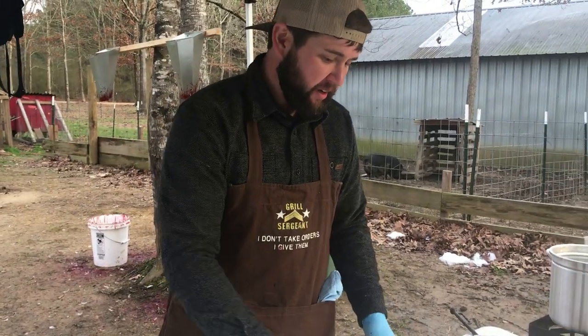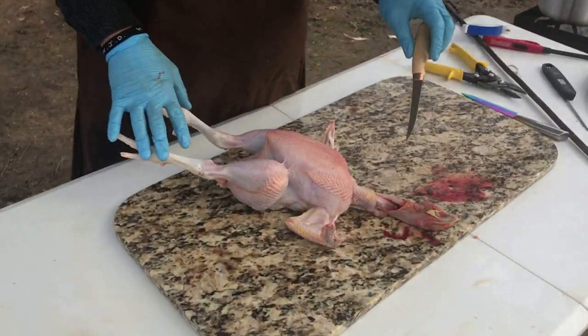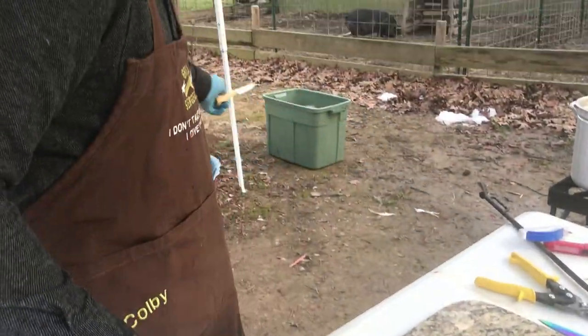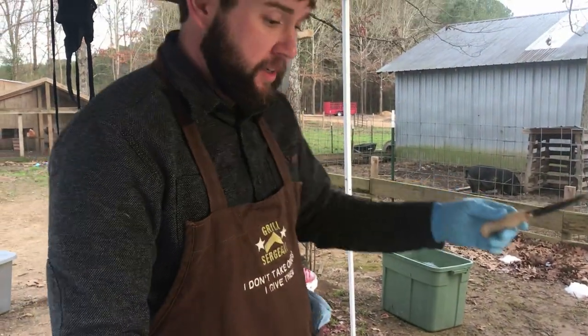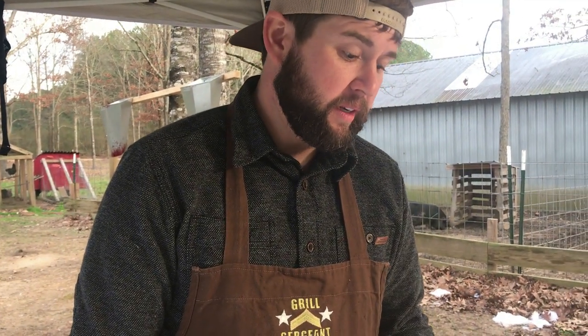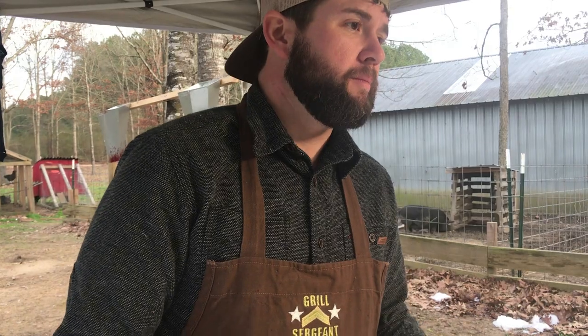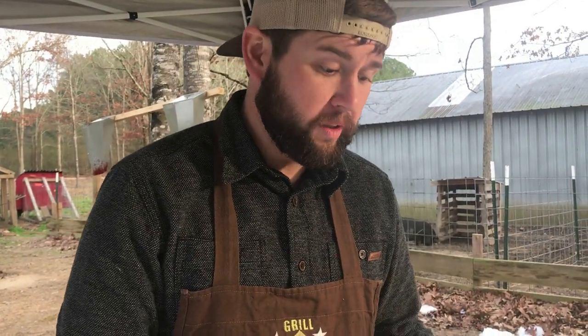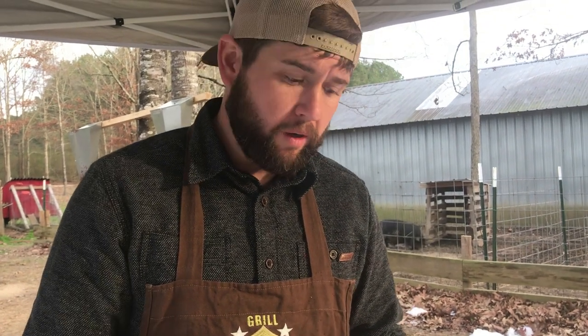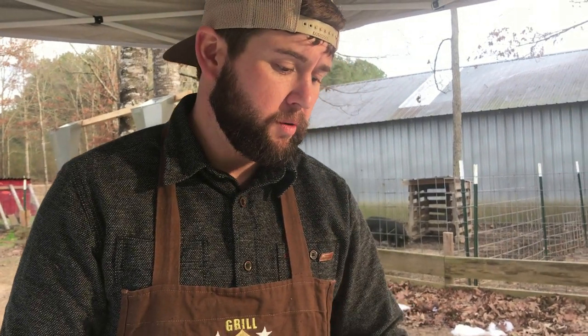Alright, so we've got it ready to go. A few things — you could go ahead and remove the head when you're on the cone. Some people will just cut just the artery or the vein like we do. But if you choose to go ahead and take his head off, you can. Because sometimes if you go in the plucker, it can get so loose it's almost off. We don't sever the head — we just pull it off. That way we don't have any kind of bone particles going up there.